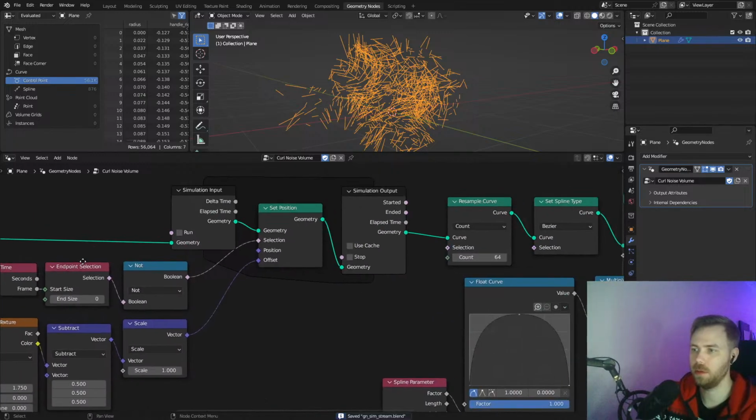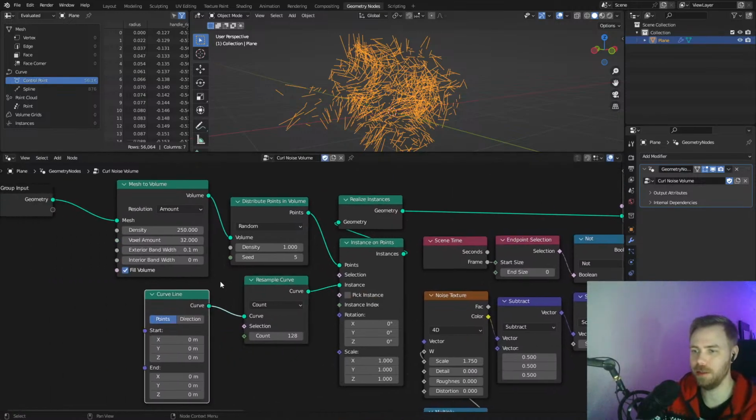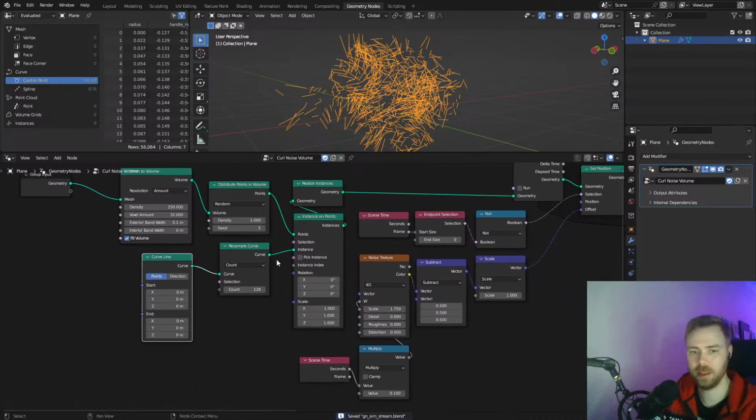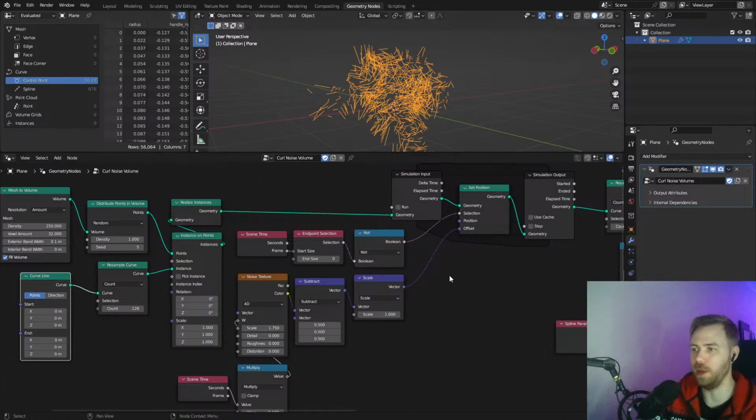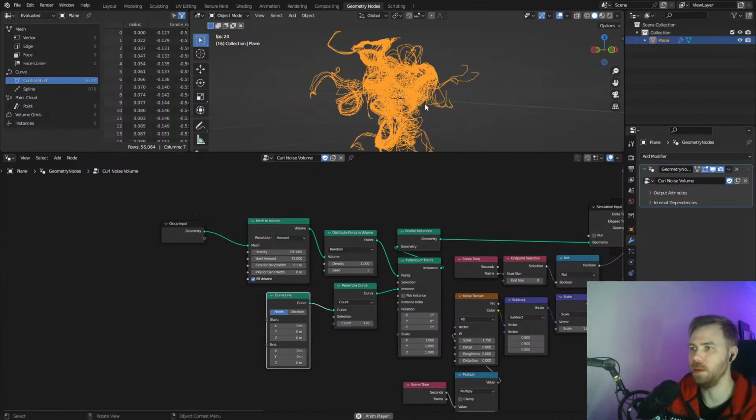Yeah, okay. It seems a bit tricky to make it update correctly when you're not running it, when you do make changes. Can I add this curl noise volume object into the wireframe monkey? Yeah, that sounds like a good idea. Let's see what happens when you play it, because I think this should be all we need to make the look.